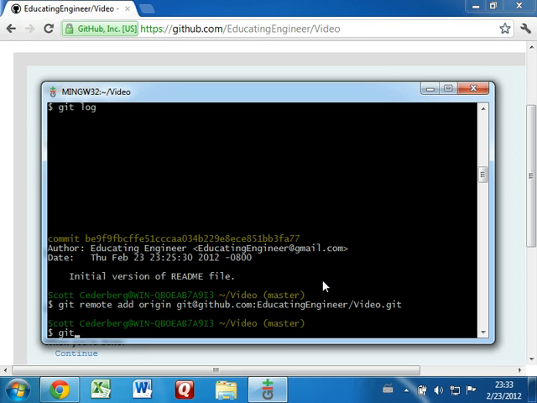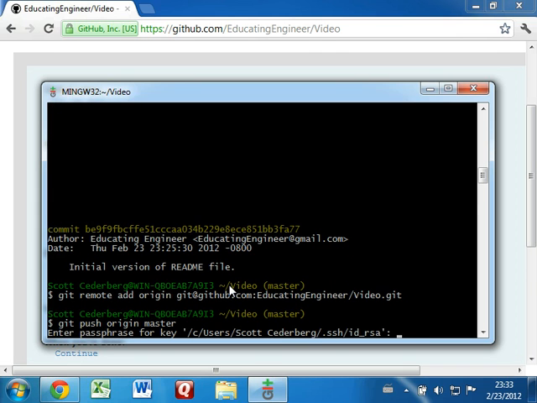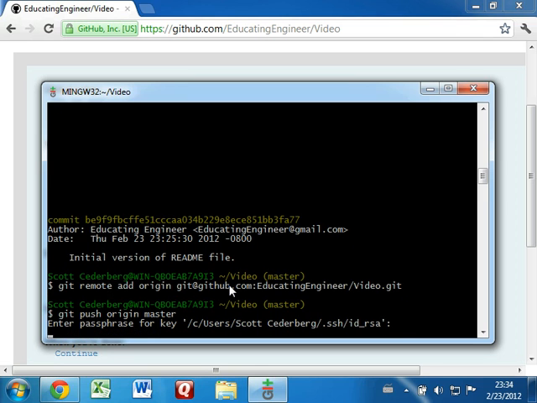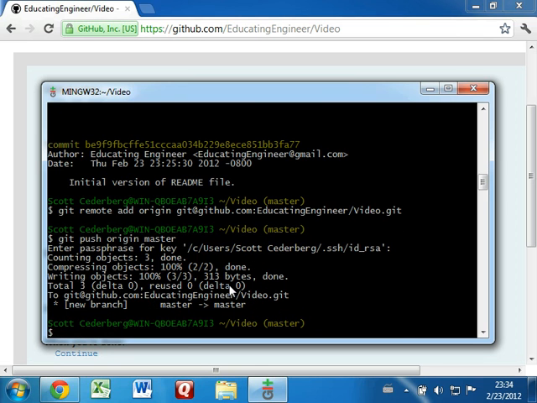Now we can do the command git push, which says we're going to push changes from here, our local computer, to GitHub. I'm going to say git push origin master. Now origin is the name that we just gave in the last command to refer to our remote repository. Master refers to something local here on our computer that's called a branch, which we won't go into now. So for now, all of our push and, when we get to them, pull commands, we'll just have this origin and master. So this is taking all the changes we've made. Here we type in our passphrase from when we created the SSH key. This is taking the changes and pushing them to GitHub.